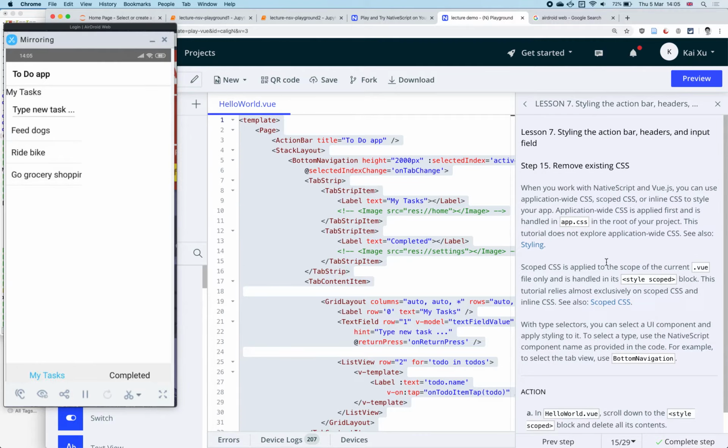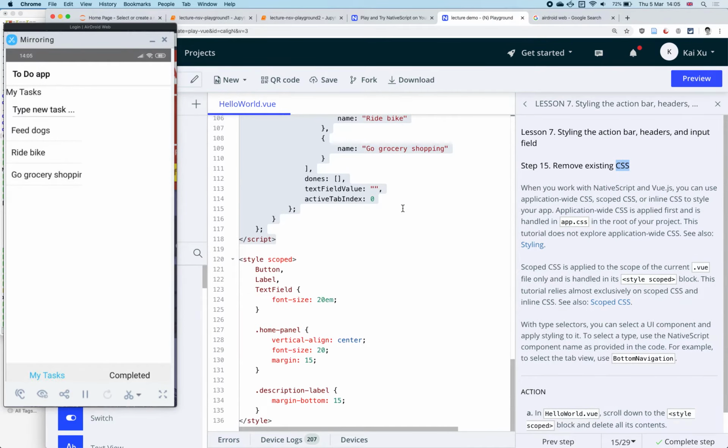That's probably the rest of the tutorial is about changing the CSS formatting, and I think that's relatively easy. We don't really have to go through all of them. And the thing you just need to remember, all these different elements introduced by NativeScript, you can just format them as normal HTML elements. For example, label is something new, but you can still just set font size or color just as normal HTML element. That's all it is.